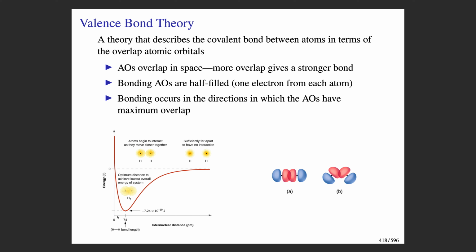Okay, so this length here, this distance between the two hydrogen atoms, is the bond length, the equilibrium bond length for H2. Well, if you try to put the atoms on top of one another, you get repulsive interactions between the nuclei, and so the energy goes up, and then the molecule becomes unstable if the bond length is too small. But you get the idea here. And so the main idea is that you have to have good overlap between two atomic orbitals on different atoms in order to have a bond between the two atoms.